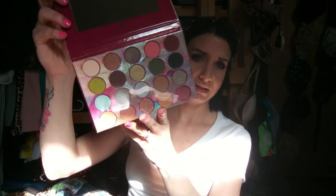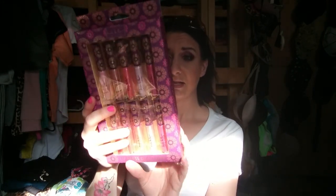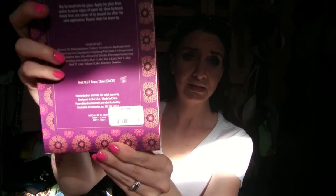She really liked that - I talked about it in my last video. She also got the BH Cosmetics Royal Affair Palette - I do have this one, I went over it in my last video, but she wanted one too because she really likes it. And she got the Nicole Miller Lip Gloss Collection - it's actually a really nice set, and this one was $5.99. So that's what she picked up.